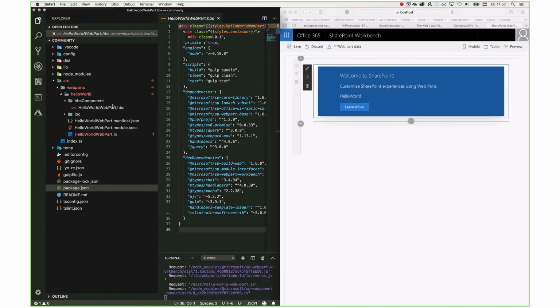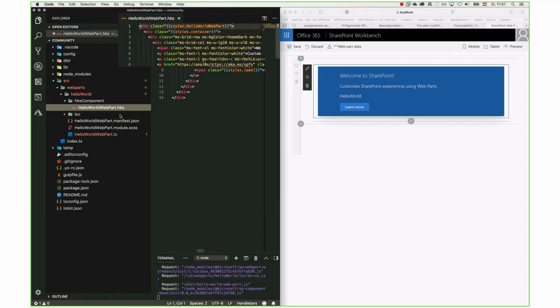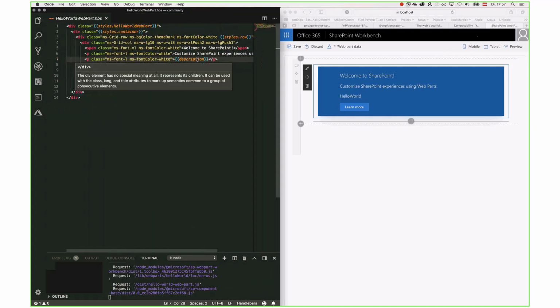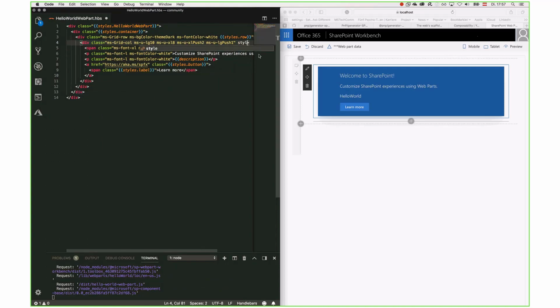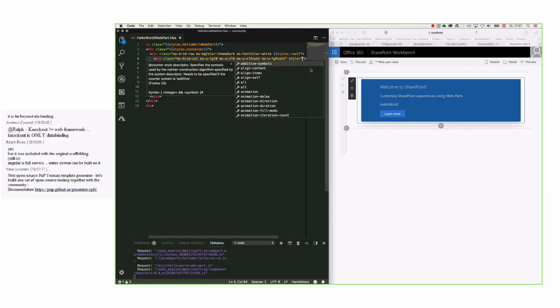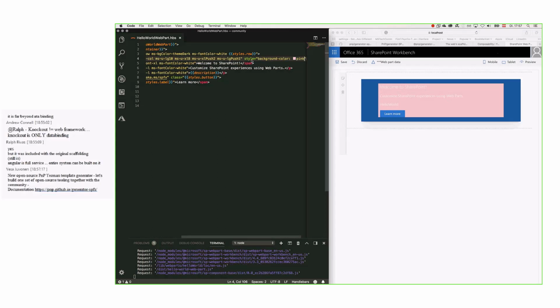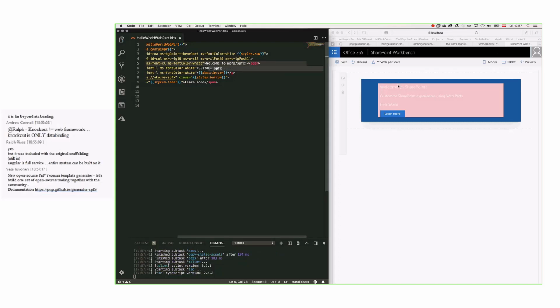And just because this is just an HTML template, what I can do in here, let's say I want to have, this is really dirty, but I want to have a style and set the background color to pink, for example. I just saved the HBS file. Now you see that the building comes in and automatically the web part with the changed things will be loaded on the page. What I can also do here is, for example, change the text to pnp/SPFx for handlebars.